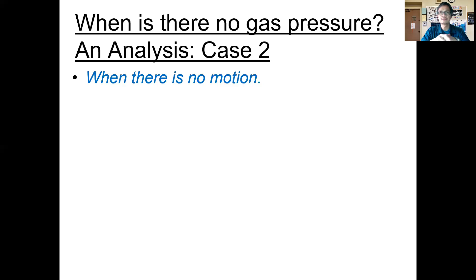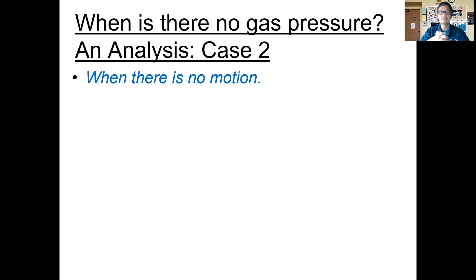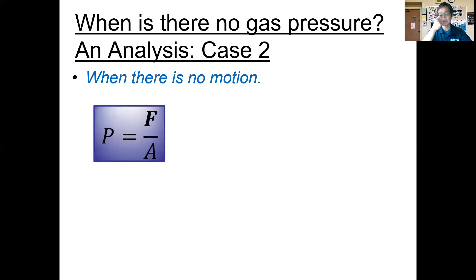The second key and critical factor is that the gases have to be moving. That's where I want to pick up today. If the gases don't move, they don't collide with one another, and if they don't collide with everything else around them, they don't exert a force, and thus they don't exert any pressure. I want to try to speed things up a little bit. We spent a lot of time discussing how gas pressure forms, but I'm going to pick up the pace and try to finish this chapter hopefully by next Tuesday or Wednesday so we can start chapter 14.